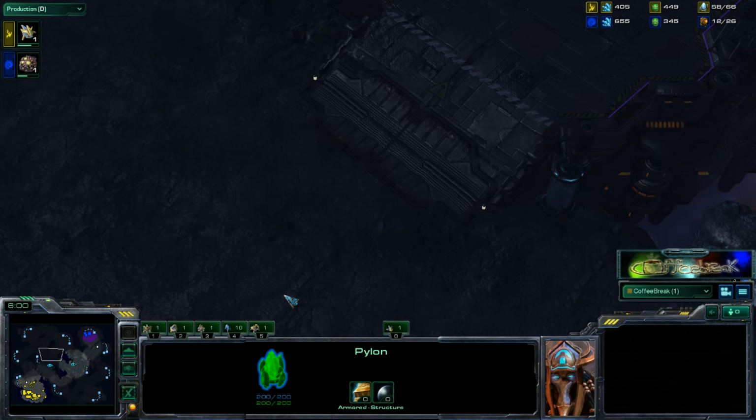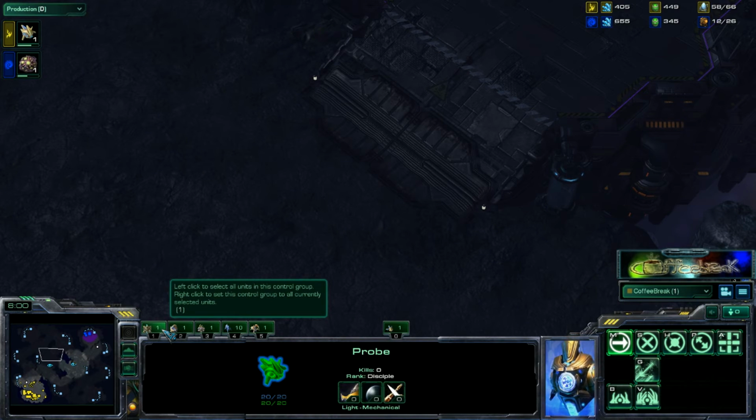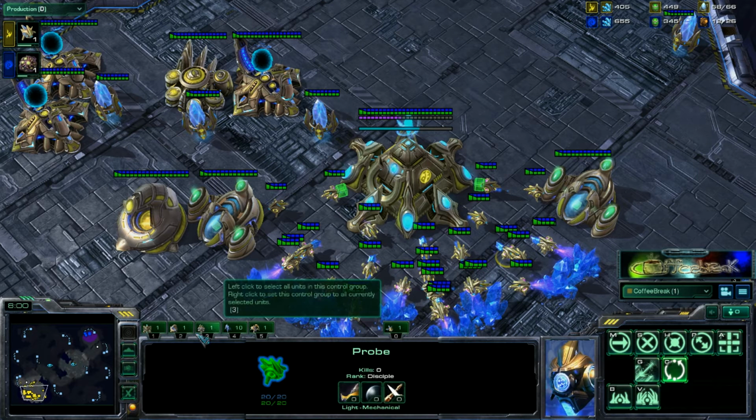In fact, you can do your hotkeys any way you want, and I actually just completely changed mine. I used to have this setup completely different. I found that this is kind of a nice setup if you're going to play all the races, though. If you want to learn a little bit of each race, have your command building, in this case your Nexus, on 1, and that way once again just 1E is going to go ahead and start making probes for you.